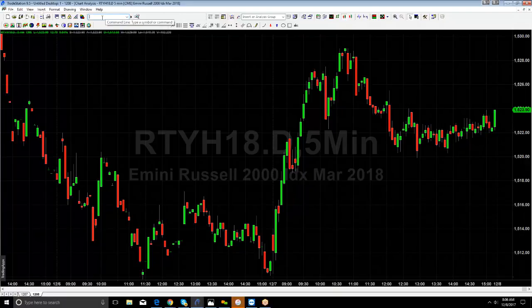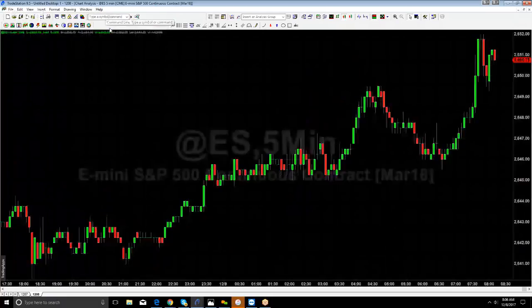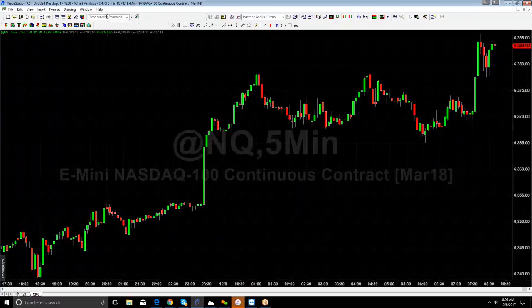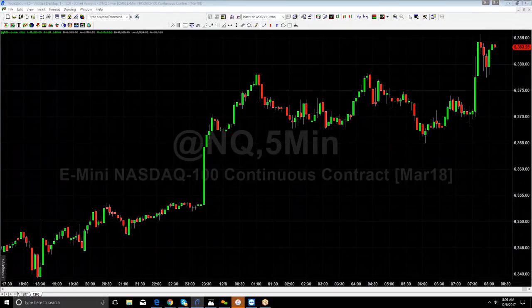Post non-farm payrolls, you can see we've made a very nice jump on ES up to 2651. And then here's NQ, just so we have a quick look. I saw oil was doing very nicely this morning as well. Non-farm payrolls, right? The domes were pretty well split yesterday. They should roll over to the primary volume after the first hour, being on the H contract.